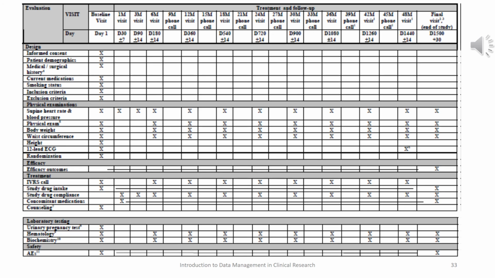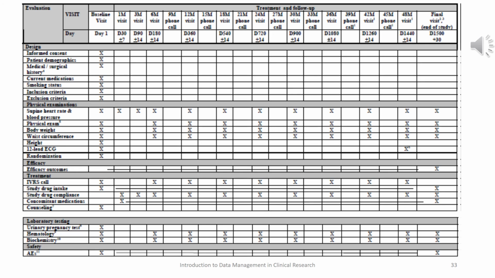If you look at the row across the top, you'll see where we've got the visits numbered. It looks like this patient is going to come in for a 1-month visit, and then a 3-month visit, a 6-month visit, a 9-month visit, a 12-month, and so they're going to be on a regular visit schedule of every 3 months following their baseline visit. And then as we move down the listing here, it indicates to us which assessments are going to be done at which visit.